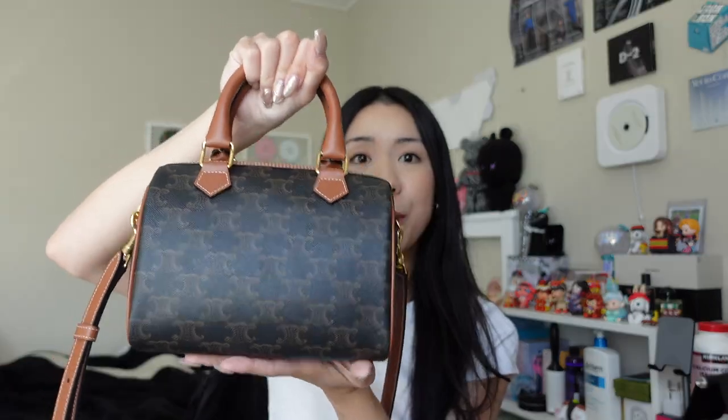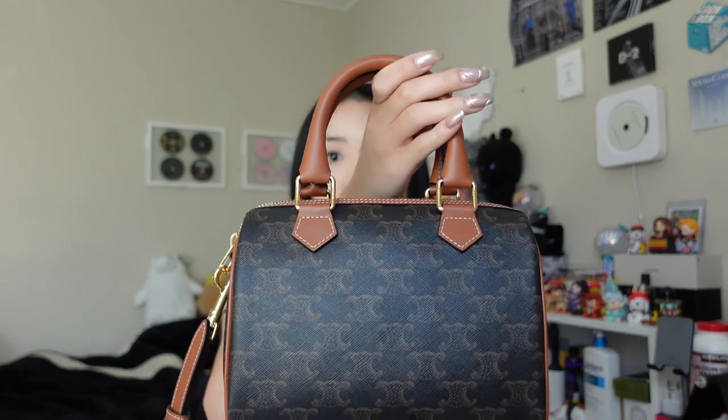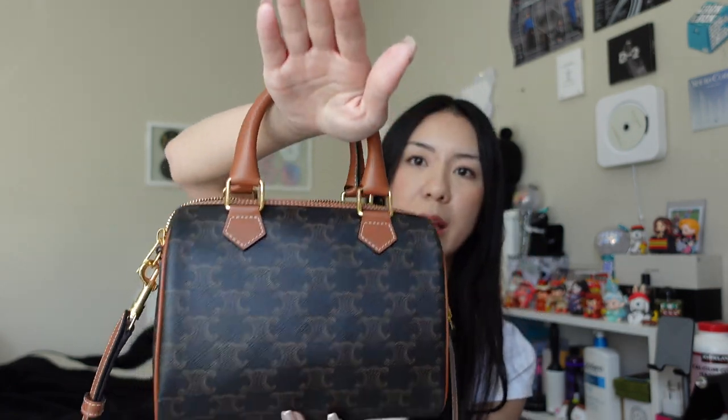Now let's start with the pros, because there are so many. It's a very beautiful bag — very classic, and it does look a little bit vintage. I've seen people say it looks like a grandma bag or an old lady bag, but I really like this aged leather. It seems like if it rains or gets wet, it's not going to be difficult to fix or repair. I like that there's a lot of space in between the top handles, so you can carry it on your wrist.